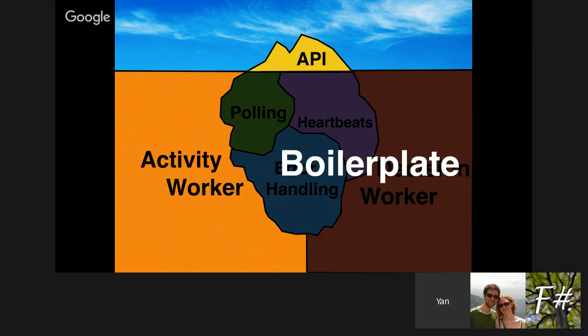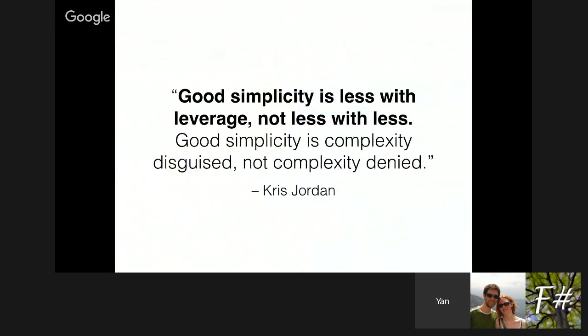And this actually reminds me of something that Chris Jordan wrote a while back in a post called "The Complexity of Simplicity," where he talks about the notion of good and bad simplicity, where good simplicity is being able to do more with less because you've got leverage, whereas bad simplicity is being able to do less with less.